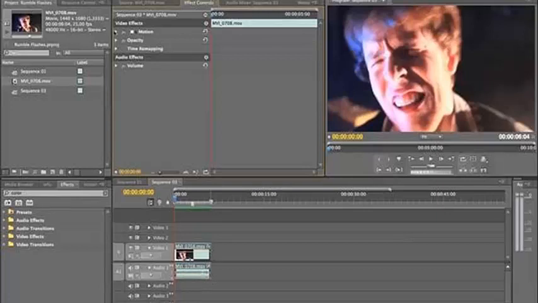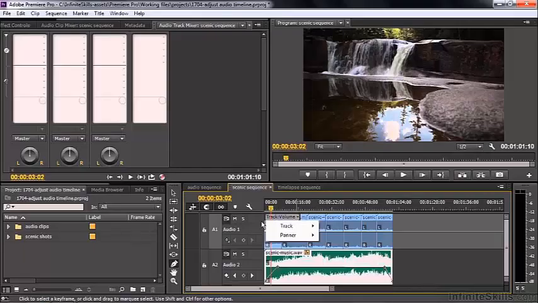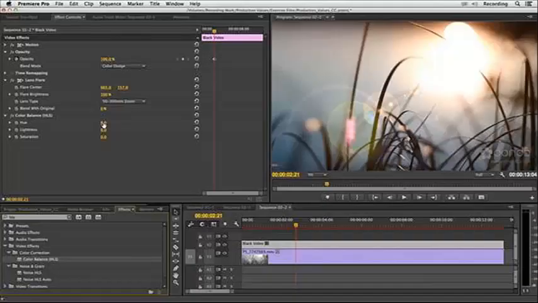Levels effect. The levels effect manipulates the brightness and contrast of a clip. It combines the functions of the color balance, gamma correction, brightness, and contrast, and invert effects. This effect functions much the same as the levels effect in After Effects. The Level Settings dialog box displays a histogram of the current frame, Windows only.